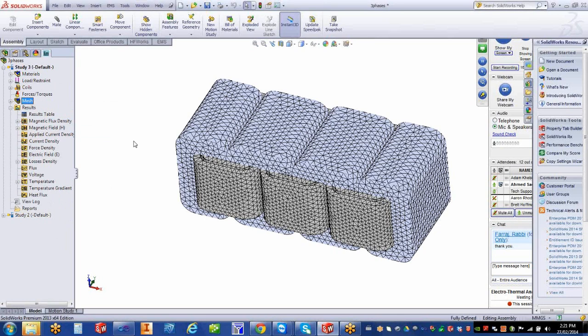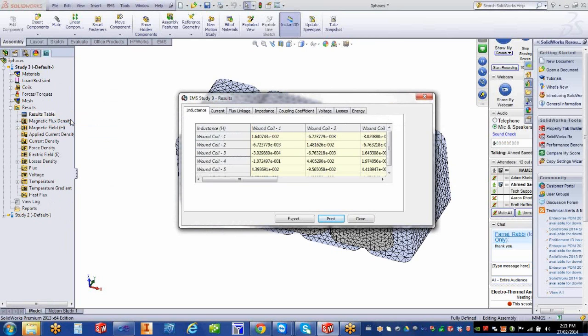So first one is the results table. We call it results table because these are tabulated data, or lumped quantities, which you cannot represent on the mesh. You cannot say inductance on a mesh. Really, inductance is just related to the energy. So inductance in this case, I have 6 windings, therefore I'm going to have a 6x6 matrix. Okay? So you have self terms always higher than the neutral term. Neutral term is always negative.